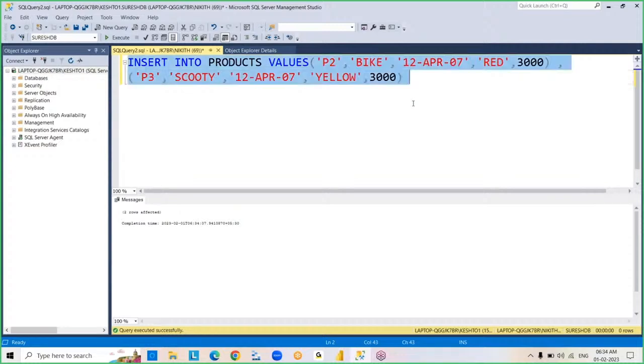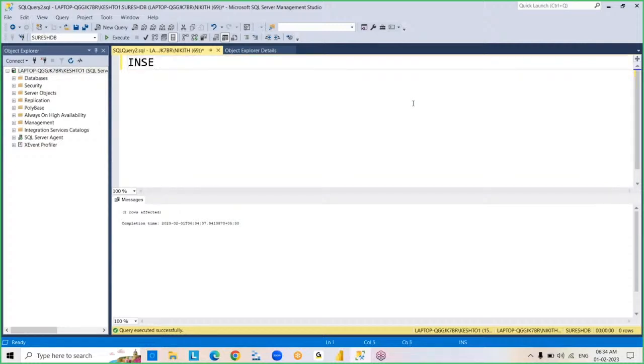In the same way, suppose I want to insert a null value into sales amount. So now you have to declare like this: product ID, product name, order date, comma, what is the next column? Color column, I think. So values. See this. When you want to insert a null value into some column, you do like this. You have to declare the columns.